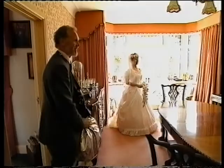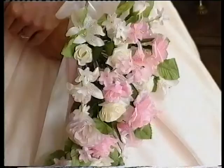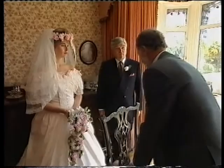Let's see what sort of light we've got in here. I've got some very nice light in here. Okay, I'll just take a reading now. 8.4 on the Richter scale. Now, can I get it? I like very much what you've got in the background here, and these lovely chairs. I'd like to move over that way a little bit for me.